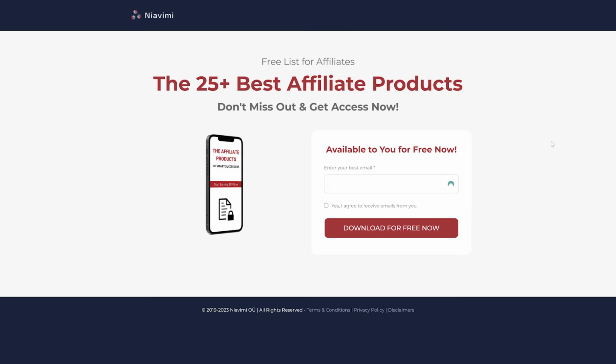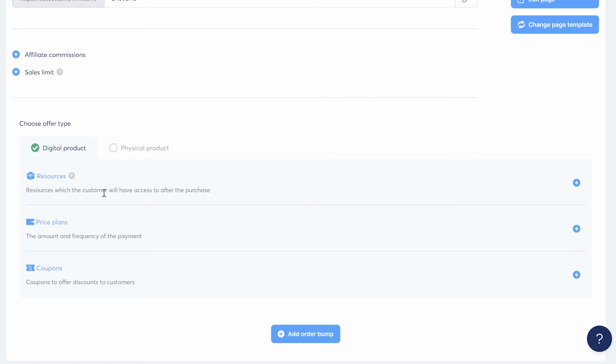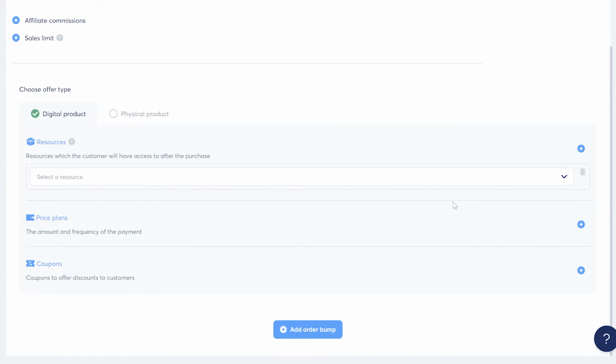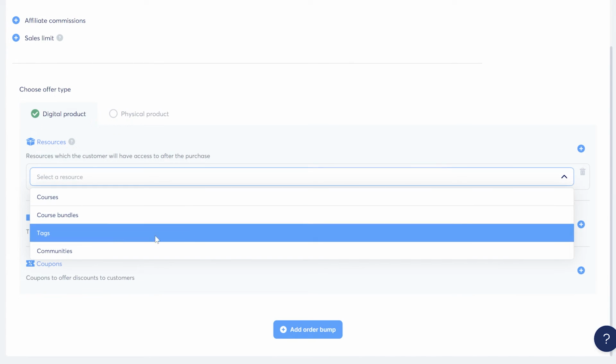Now let's look at how you can automatically add members to your community instead of inviting them manually. There are two ways you can accomplish this. One, you can set an automation rule to give someone access to your community, for example, when someone opts in on any of your squeeze pages. Or two, you can give access to your community by setting a resource, for example, when someone buys a product from you. This could be your course, for example, or any other digital product, meaning you could sell the access to your community as a one-time payment or even as a subscription model.